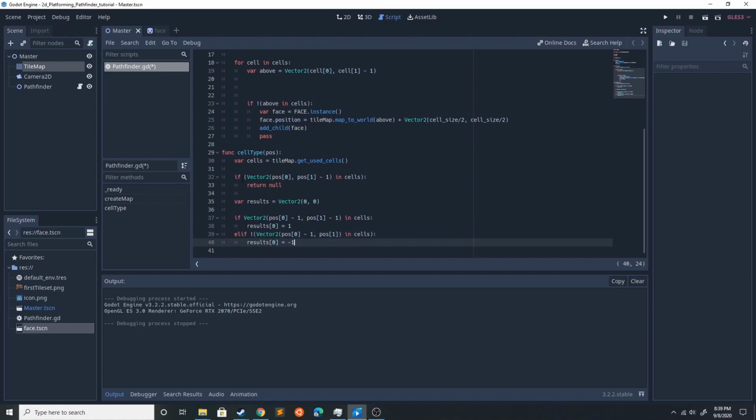So basically what I'm going to do here is, the first thing, I'm going to check, see if there's a cell above the current cell. If there is, then we don't need this, so I'm just going to pass back null. If there's not, then it's going to resume.